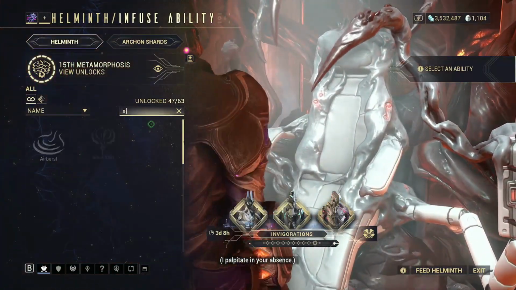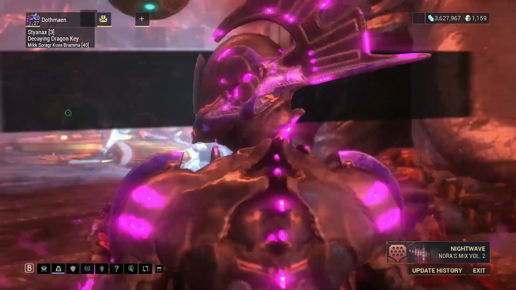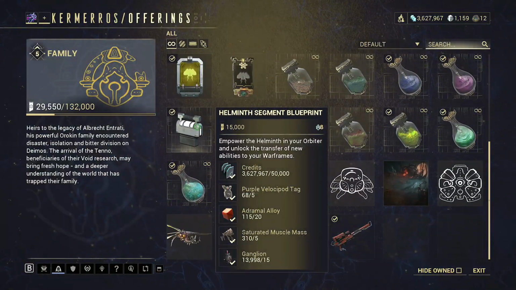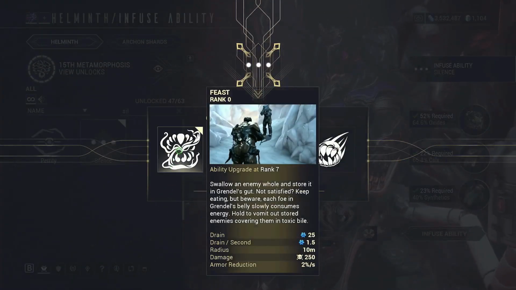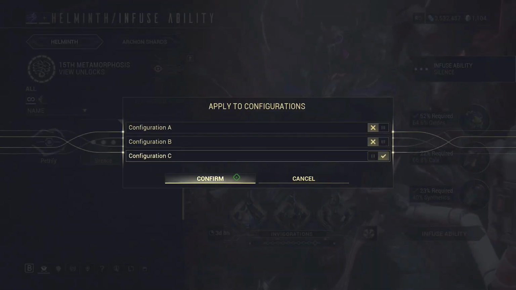The first thing we need is Banshee's Helminth ability Silence. To get the Helminth segment, you must be at least MR8 to be able to buy it from Sun at the Necrolisk on Deimos. Then, you'll be able to subsume Banshee into it to unlock her ability for all frames to use. You can infuse Silence over any ability on the frame you're leveling, and I like to keep it consistent and always put on my first ability. Then you can just assign the ability to whatever configuration you want.